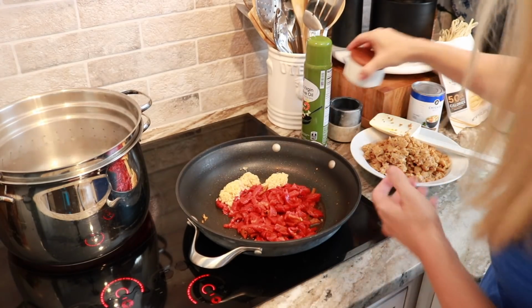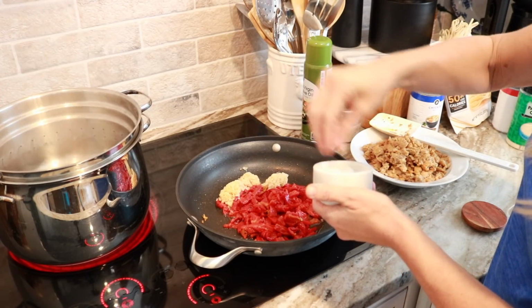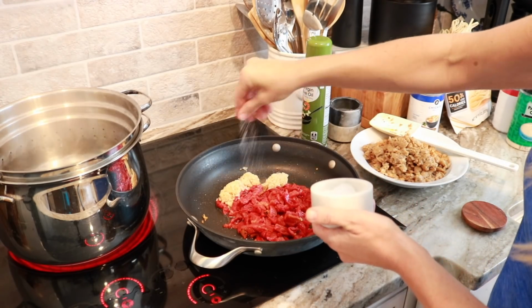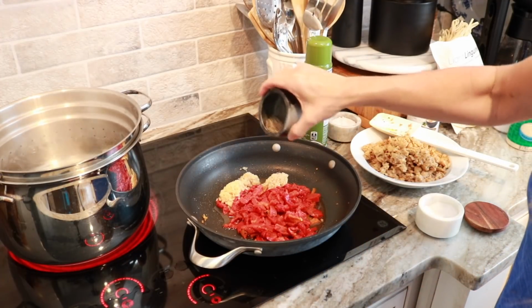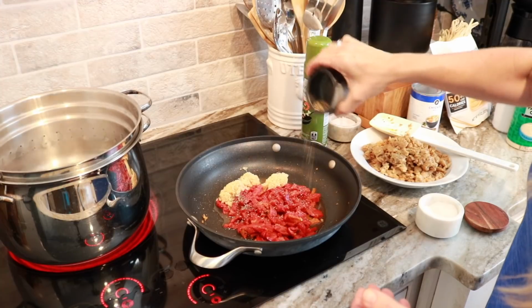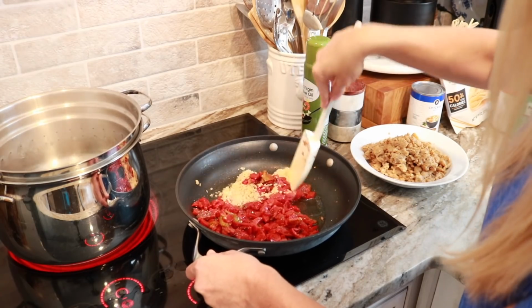And then the salt and pepper, which she doesn't say how much, so we're just going to sprinkle some on there. Actually, I asked Charlie to fill this up and he didn't. We're almost out of pepper in here. So we're just gonna let this warm and brown.